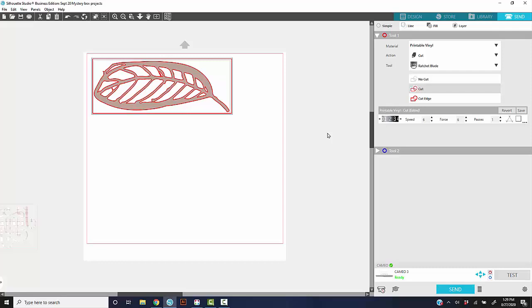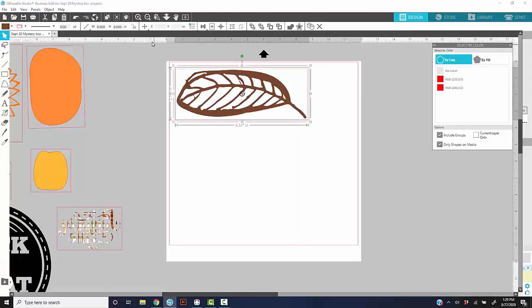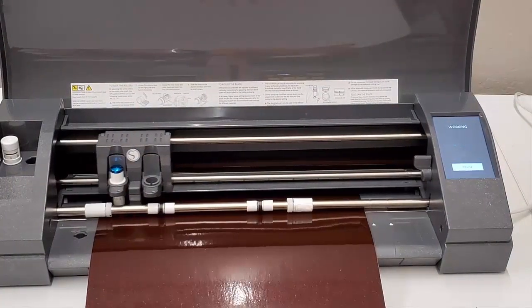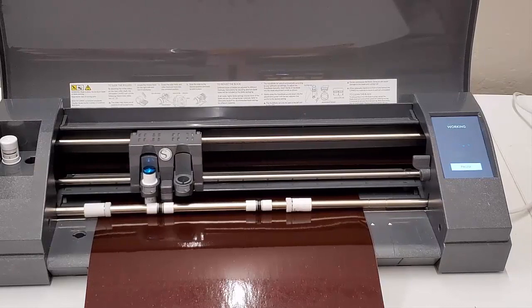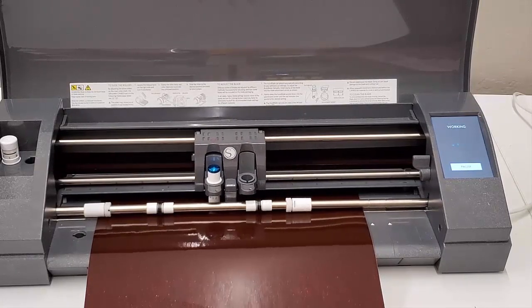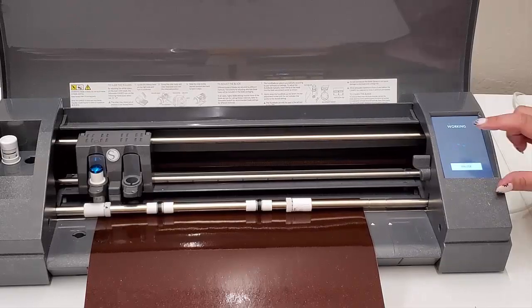We did include that cheat sheet for you. That is a good guide to work on your cut settings, but also get to know your blade and your machine. Those cut settings might be a little off depending on how old your blade is. So just use that as a jumping point, do some test cuts, and see where you need to be.